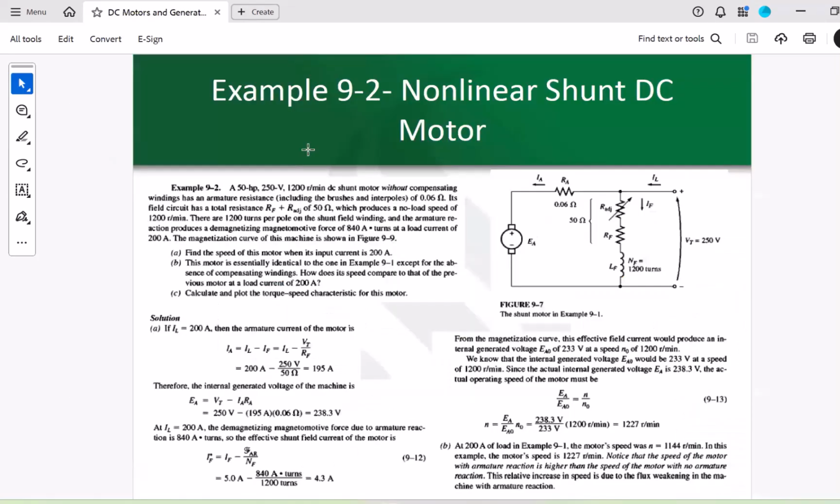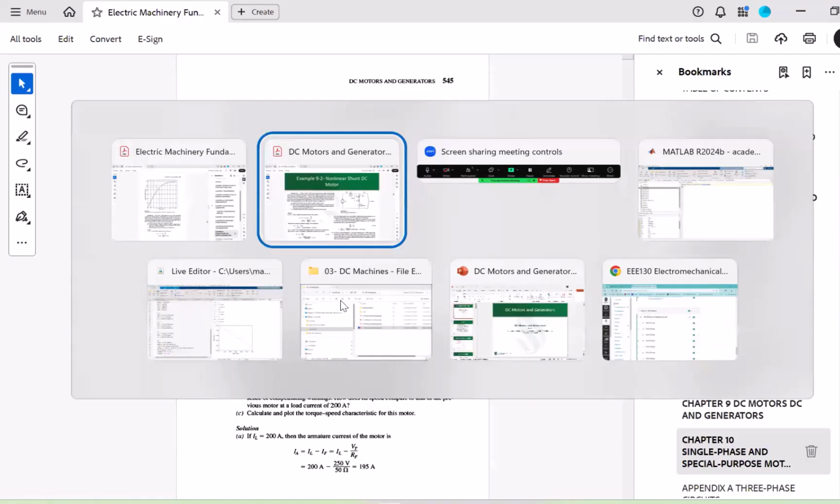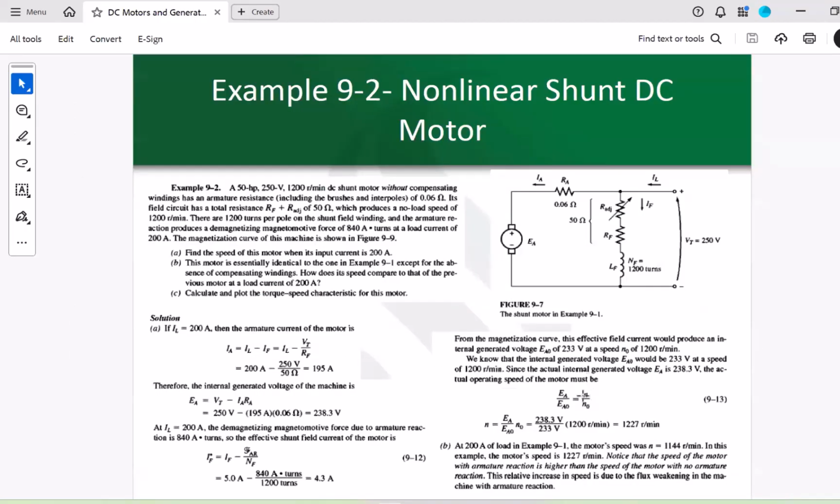Now, we don't know what the speed of the machine is. So therefore, how would you find the speed of the machine? The speed of the machine would be proportionally dependent on the difference in the EAs, the armature voltage now. In other words, the speed that you're trying to find versus the 1200 RPM, which is the initial speed or no-load speed, would be the same as the ratio of EA over EA0. So let's go over this.